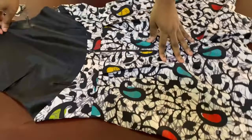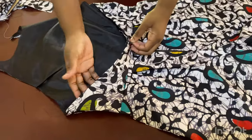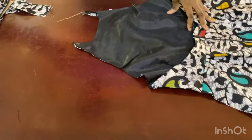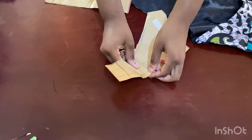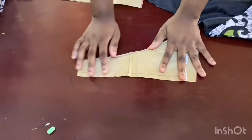So guys, this is it here. As you can see, I've joined mine. So guys, basically you take it back and join the side to the side. And guys, another thing I noticed is that if you want, before you even start tracing your own, when it comes to this dart at the back, you can just fold it away. Fold the darts, right? You can just fold this dart away and then trace your pattern.